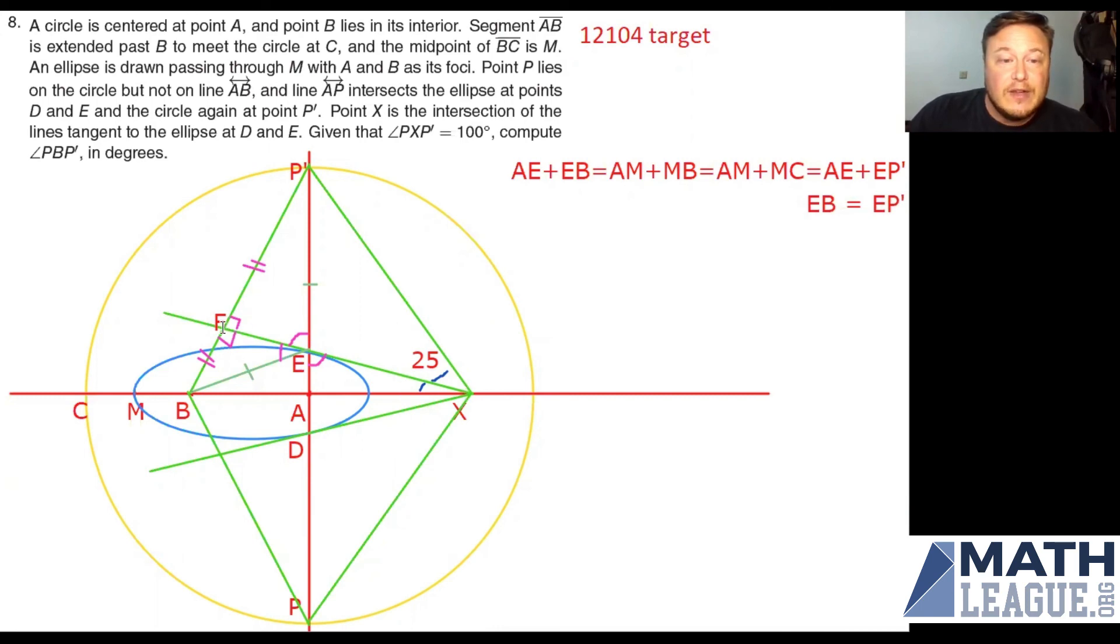And at this point, I can look at triangle XFB, and realize that if this is 25 degrees, and this is 90 degrees, those add up to 115. How much is left over to make the full triangle? 65. So the angle at B is 65, and once I have an angle of 65 here, I'm going to have another angle of 65 down here because of symmetry, and the entire angle is going to be 130 degrees. That's how it's done.